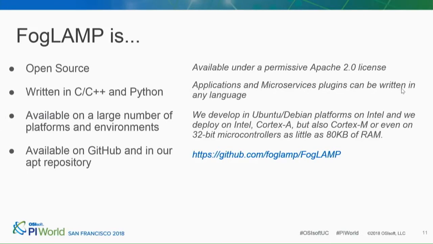We already said it's open source, but one very important aspect, if you are a developer and you really care about the legal aspects, is that it is available under a permissive license, which is the Apache 2 license. In open source there are different kinds of licenses. Some are more permissive, others are less permissive. Permissiveness means that if you are developing commercial software and you want to use open source software, you must check which license you're using. Apache 2 allows you to take the software and integrate it into your commercial software, and you're legally entitled to do that.